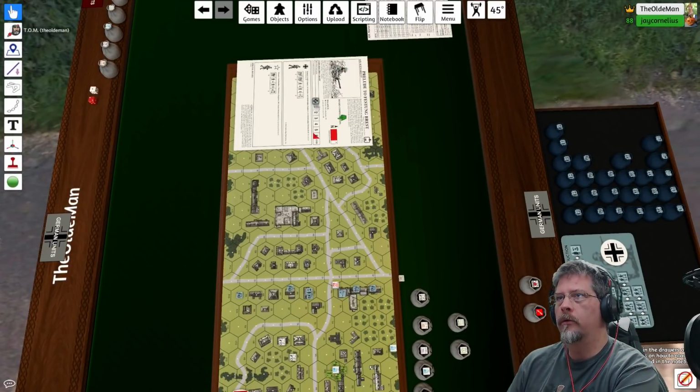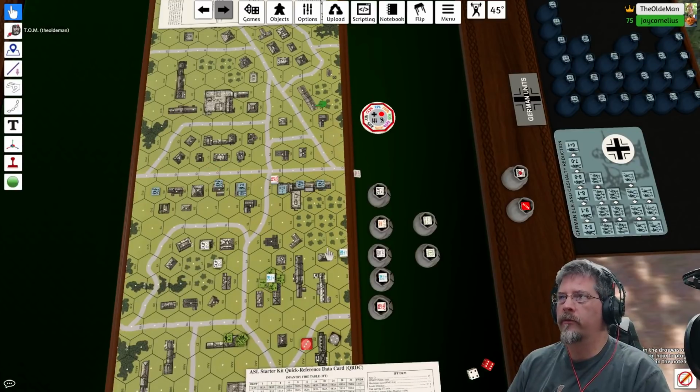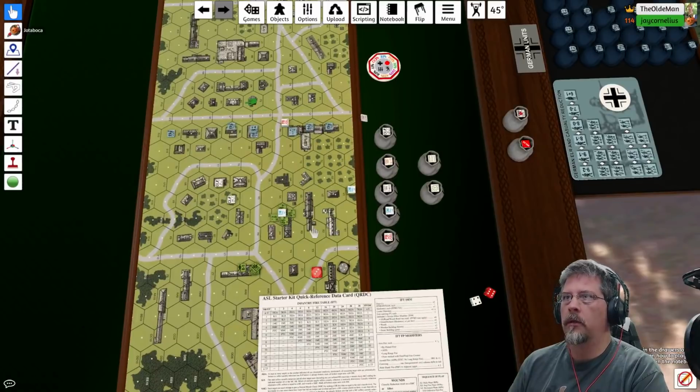Oh, turn 1. There you go. Good deal. Okay, good deal. And then take it from there. You could put the counter wherever you want to put it. And since it's your turn, we'll go from there. All right.